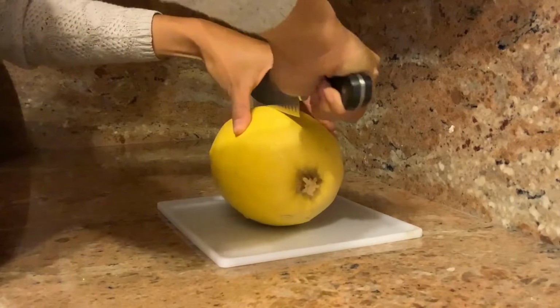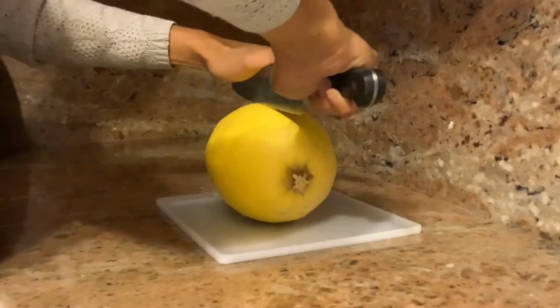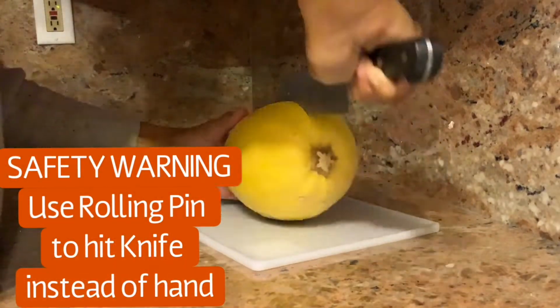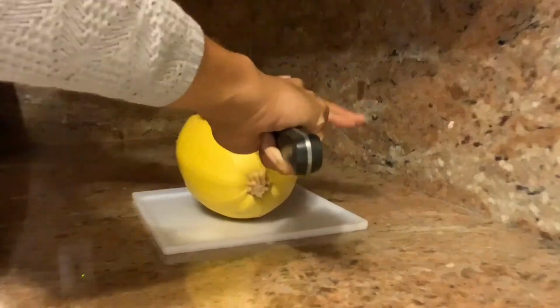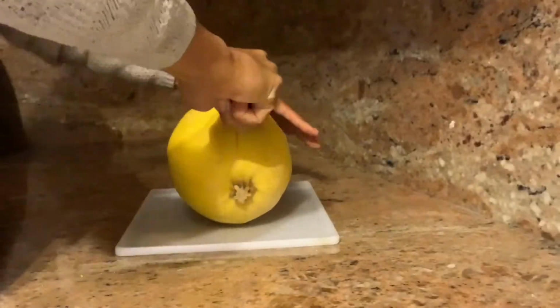Instead of using your hand with a knife like I'm doing, you can use a rolling pin to hit the knife. That also is more effective than using your hand. The struggle can get real, so I'm telling you the best way. Use a rolling pin.